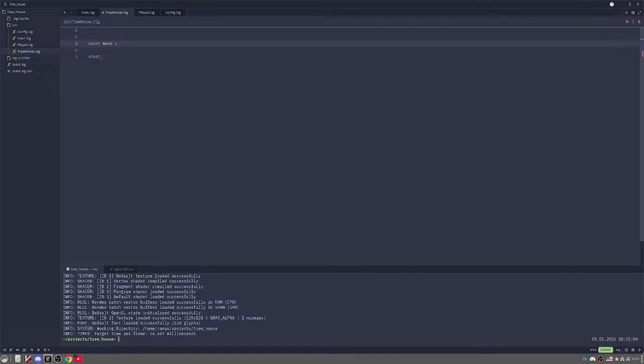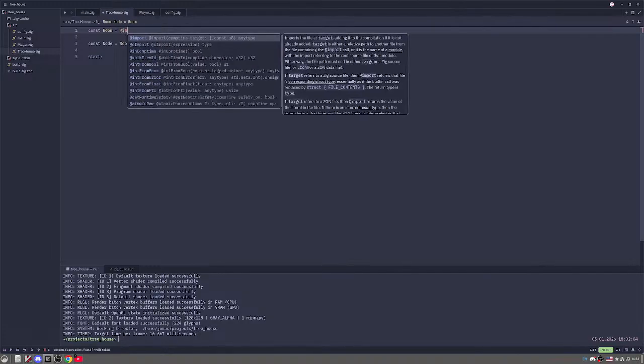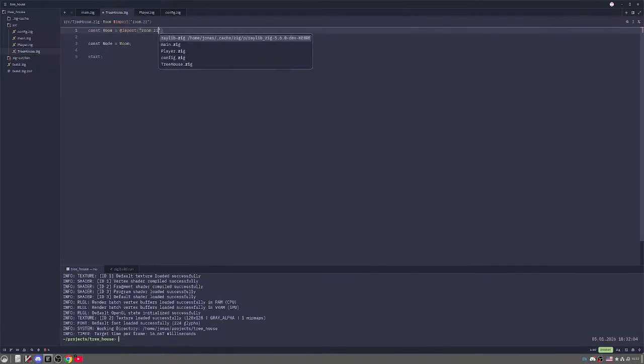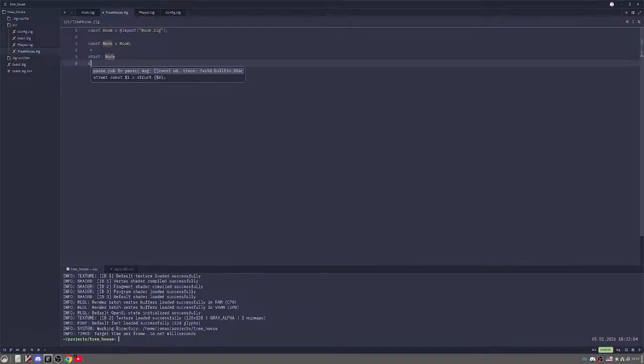And a room we will define sometime. Import room. So start as a node, and the node has children, I guess.